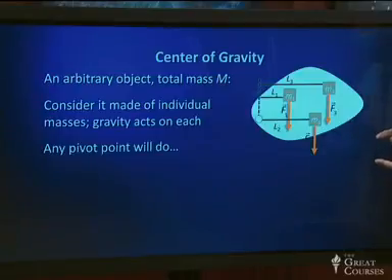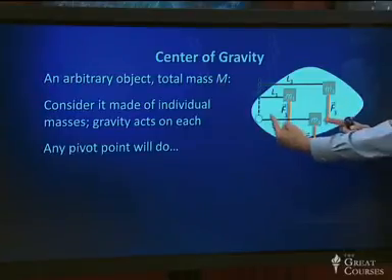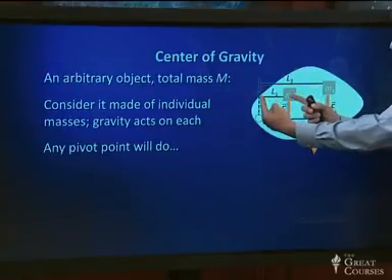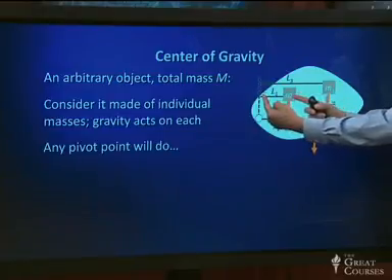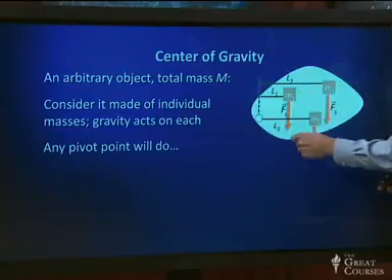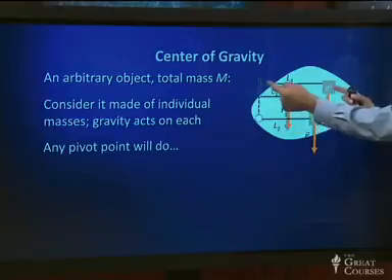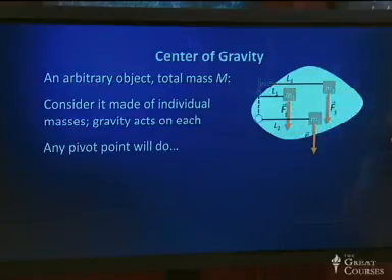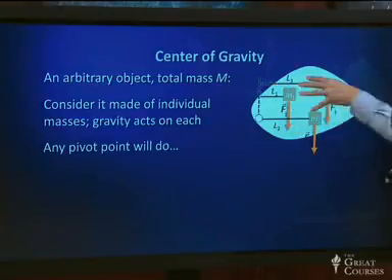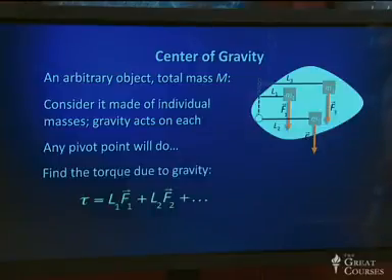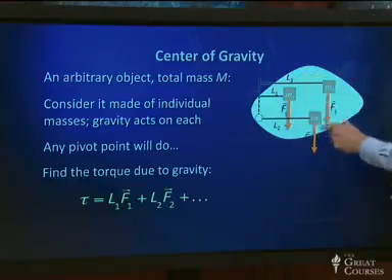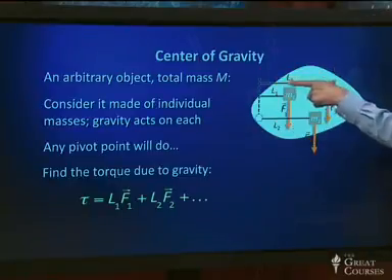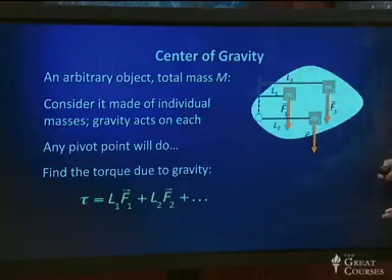And we know that the torques depend not only on the forces, but on the perpendicular distances from where the force is applied to the pivot point. So there is L1, the lever arm for the force 1 acting on mass 1. There's L2, there's L3. If I want to find the torque due to all these gravitational forces on this mass, I will add up the torques due to the individual forces: L1 times force 1, plus L2 times force 2, plus L3 times force 3, and so on.